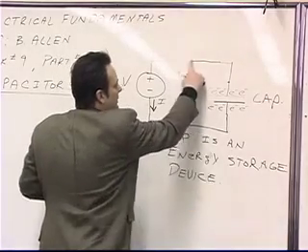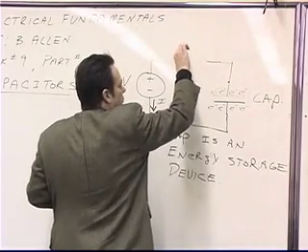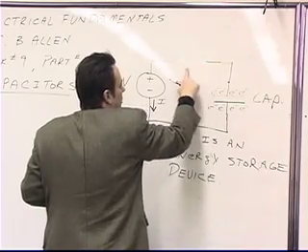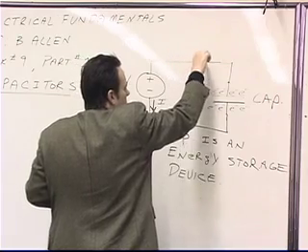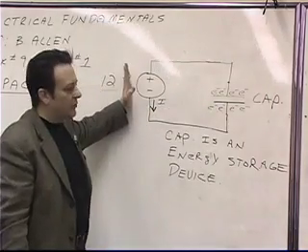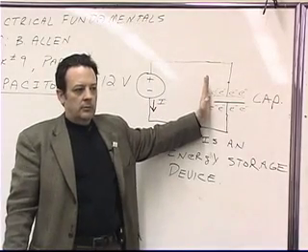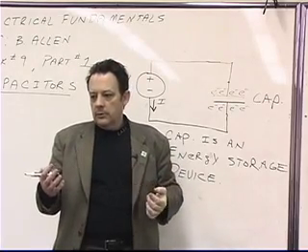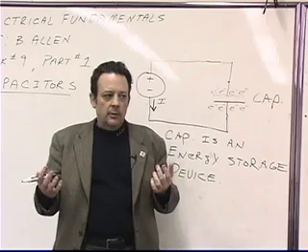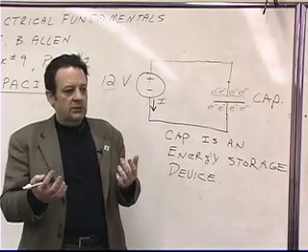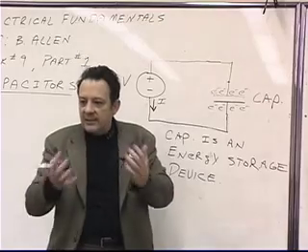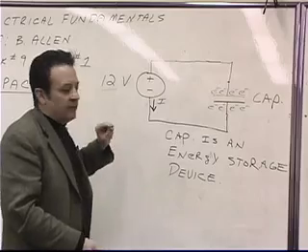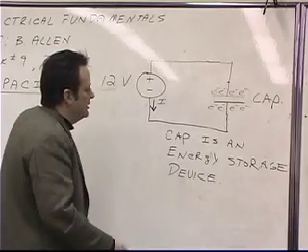So at the instant that the switch goes from an open position to a closed position, we have 12 volts here and 0 volts here. And so things are not in equilibrium. In other words, they're not balanced. And so nature, or physics, has a way of wanting to balance things out real quick. And so what happens is the following.